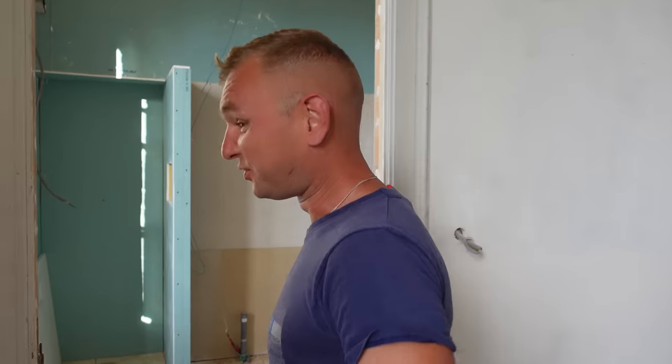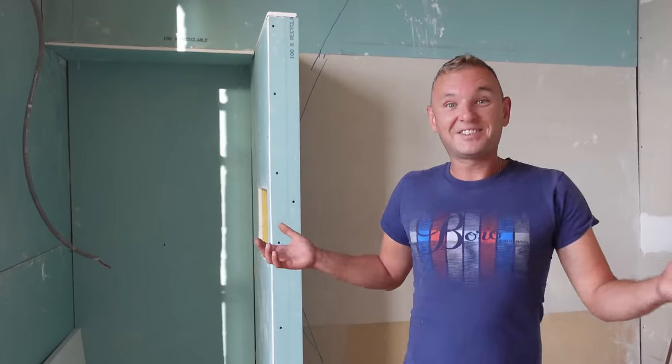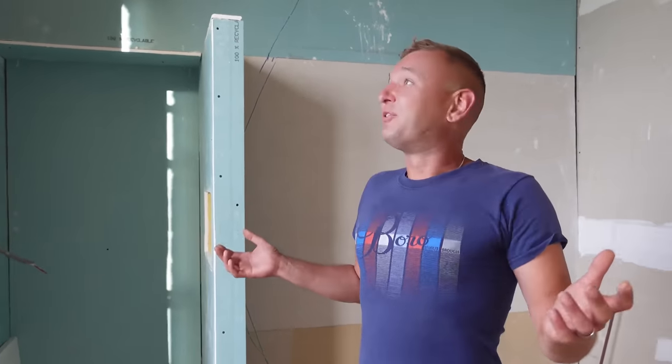So we're really getting somewhere with the bathroom in the 400 suite now. It's been so long, this has just been a room that we've had to leave. We've not been able to get on with the work. I think we've kind of put it off because there was so much work to do. But as you can see, we have a bathroom. It's a room again. It's not just brick walls, and we've got plasterboard up.